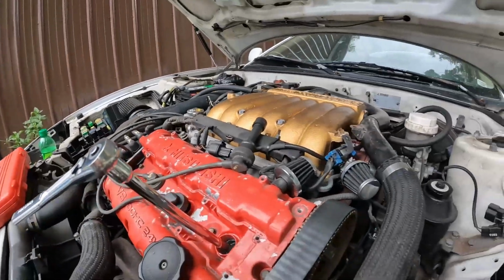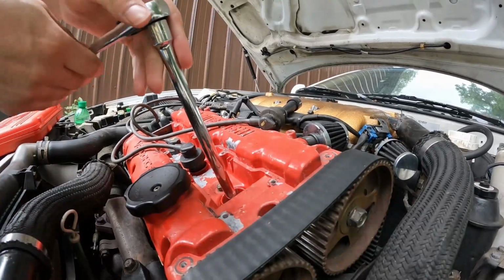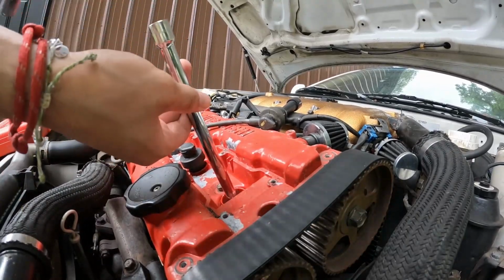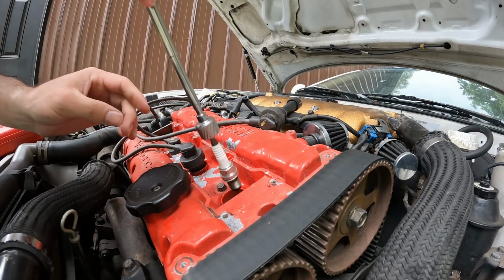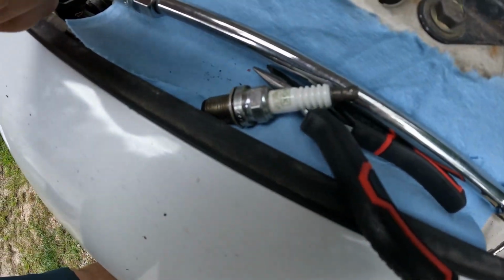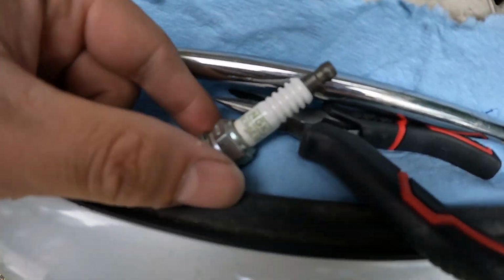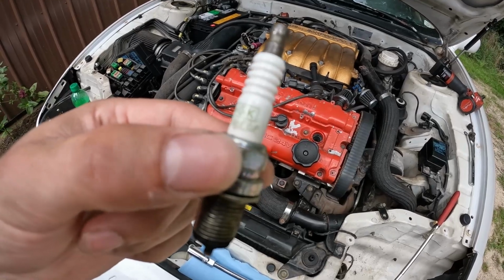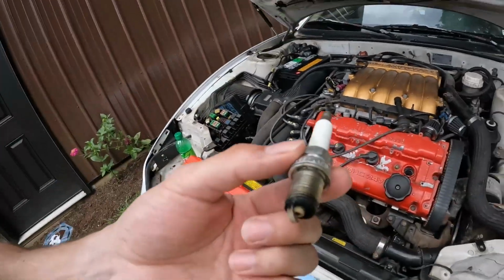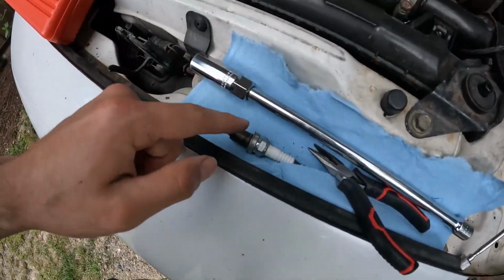We're just gonna pull our plug out here real quick. See what kind of plugs we're running here. Here is our first plug that we just pulled out here. It's actually a little bit hot still, but this is a NGK BKR 6EGP. That's what the part number is on it. It does look fairly new, which is pretty good. We might end up running these.